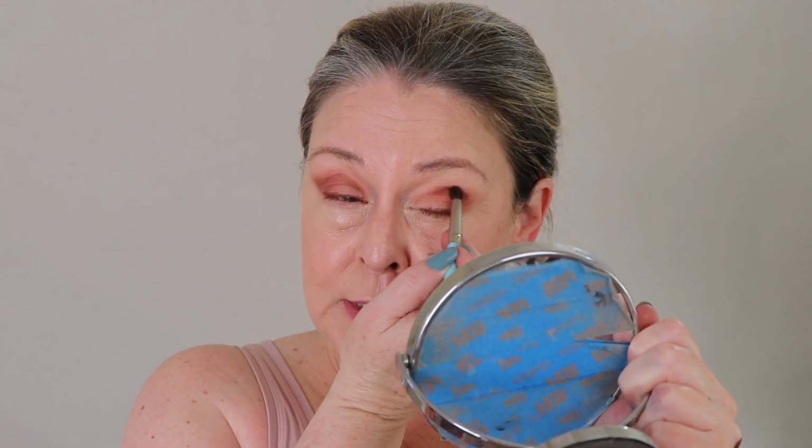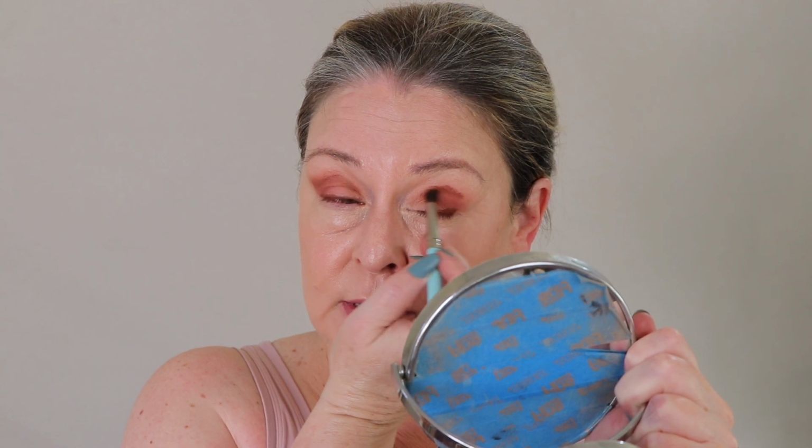I probably would have better luck if I pulled this mirror in here and used both my hands to keep this taut. But from this distance, I really don't see a difference with my eyes open when I do this. And this is where my crease would naturally be. Let's see if it transfers over here so I can do the same thing. And it does. So again, my recollection is from the last palette that these do set. You just need to give them a minute. So if you're as hooded as I am, put them on and then wait 5 minutes, or put powder over it immediately.